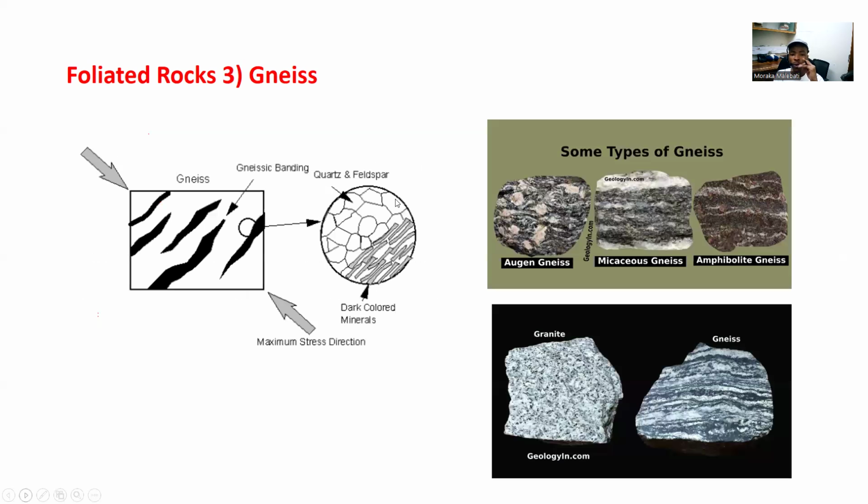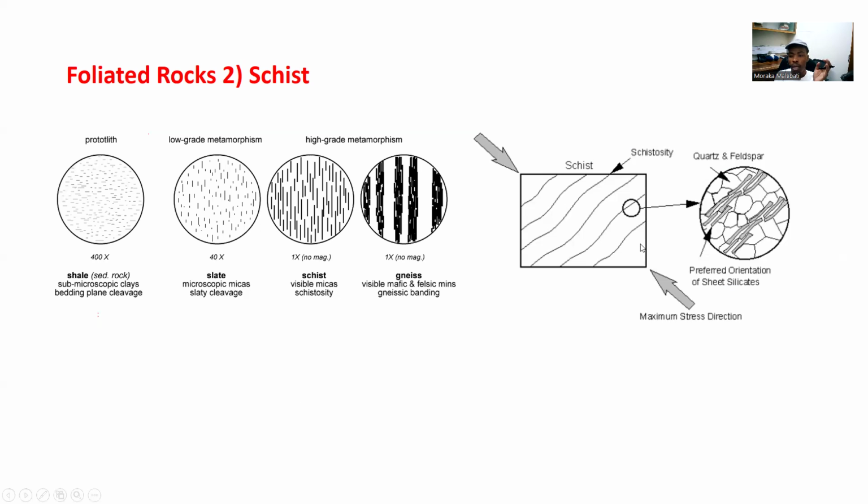Now, after that, we're going to have a pronounced segregation wherein you have the dark minerals like the amphiboles and biotites being separated from the light materials like quartz and feldspars. Exactly what you see here, quartz and feldspars, which are light.